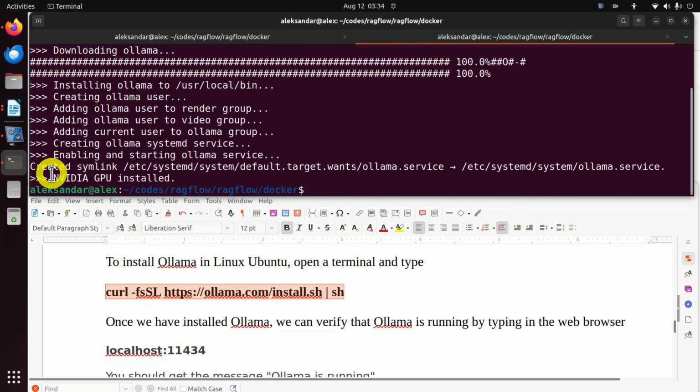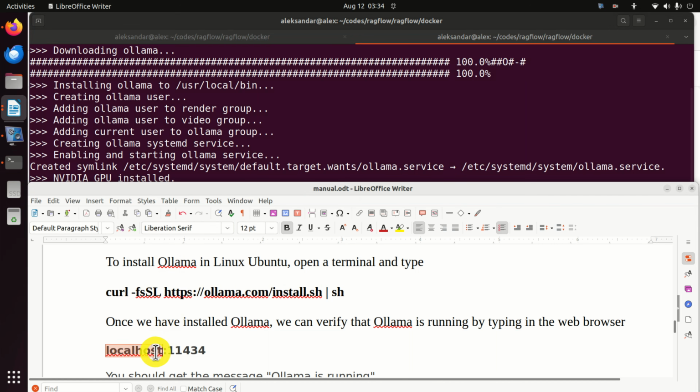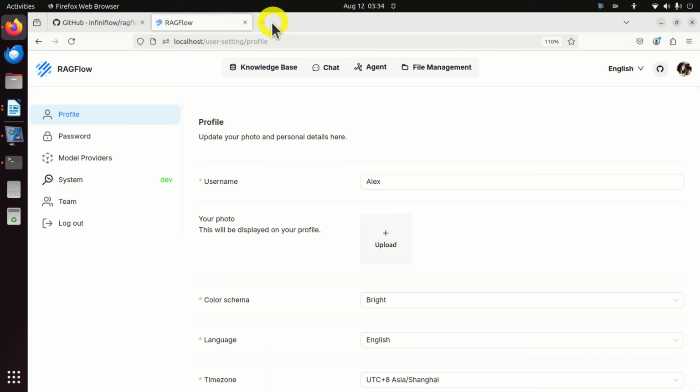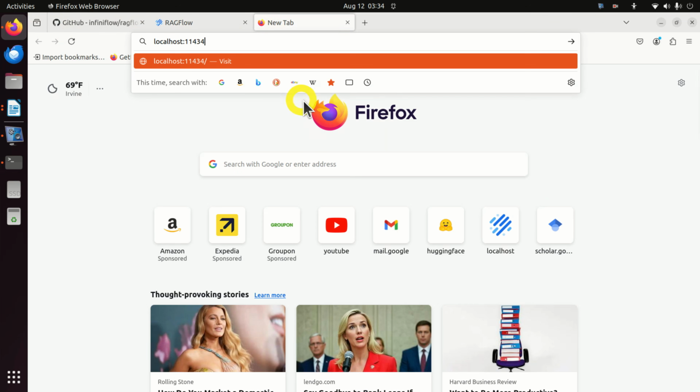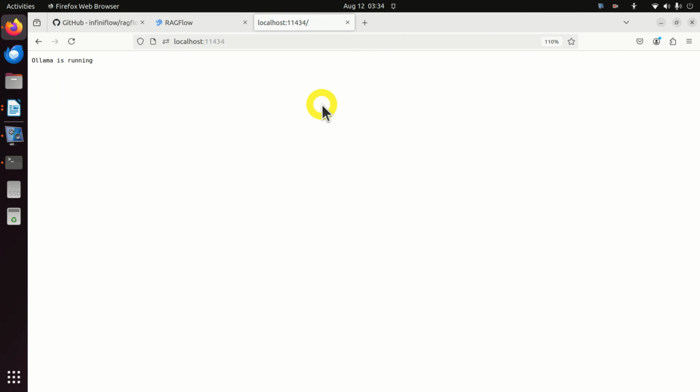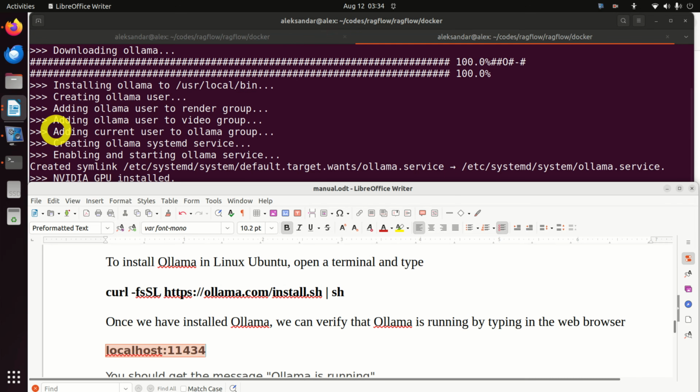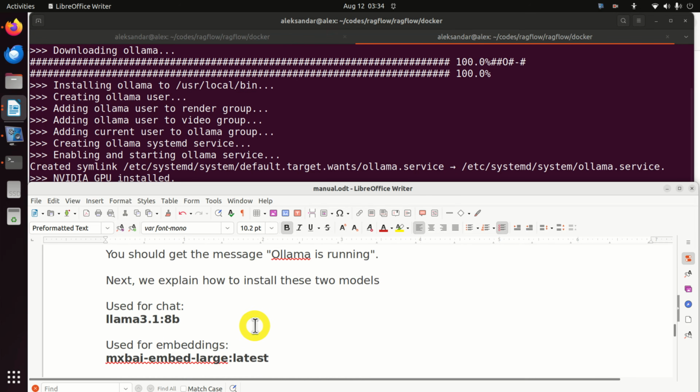Okay, you can see that Ollama recognizes that I have a GPU. Perfect. Next, let's verify the installation. To do that, go to the web browser, open a new tab, and paste this localhost, and you can see the message Ollama is running. Perfect. This means that we have successfully installed Ollama.